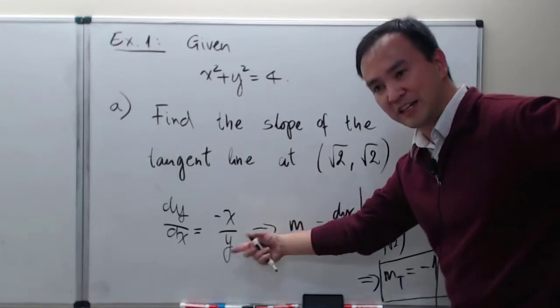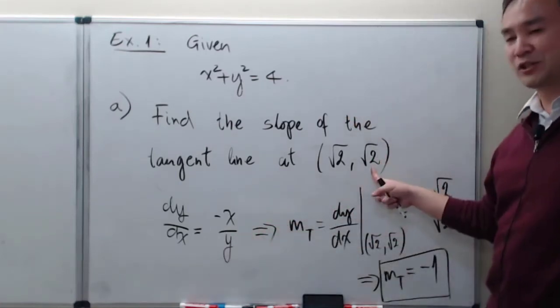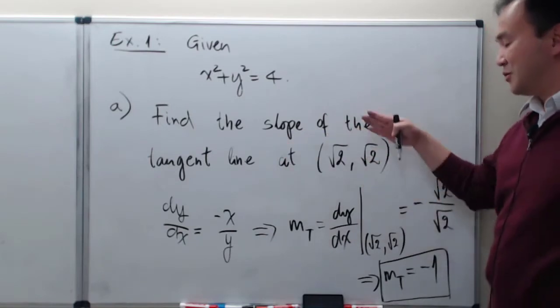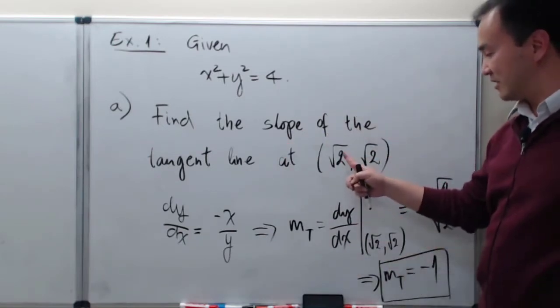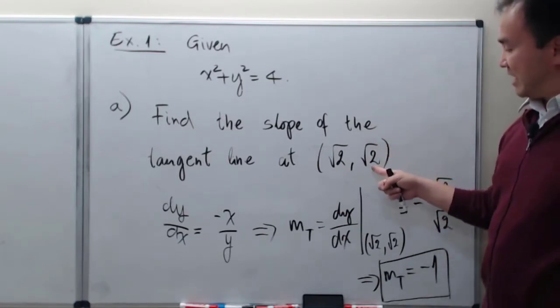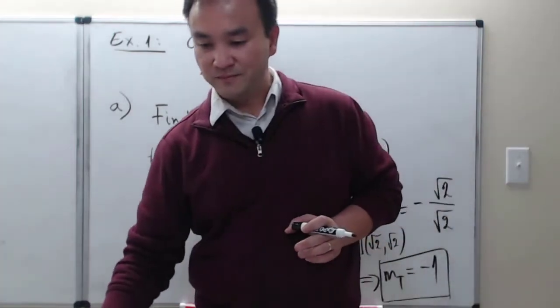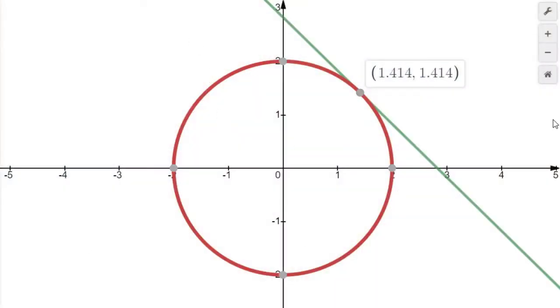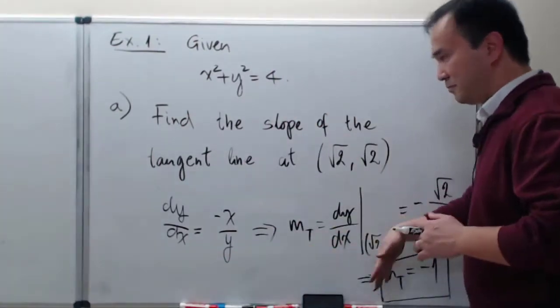So the y variable here is sort of a placeholder for us to give further information about which tangent line we're looking at, even though at the same x value we might run into two or even more tangent lines. Here I'm looking at that tangent line specifically at the positive y. Because right here is positive x, of course, but it could be positive y or negative y. So now the problem is indicating that we want the tangent line at the positive y value. That was part A of the example.